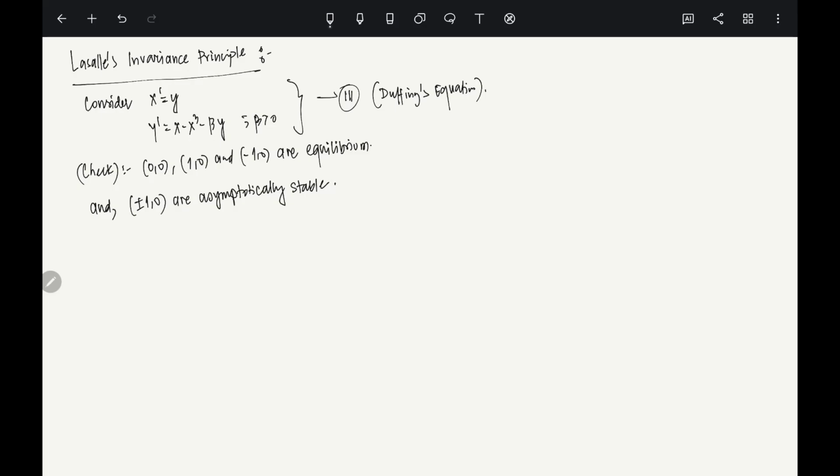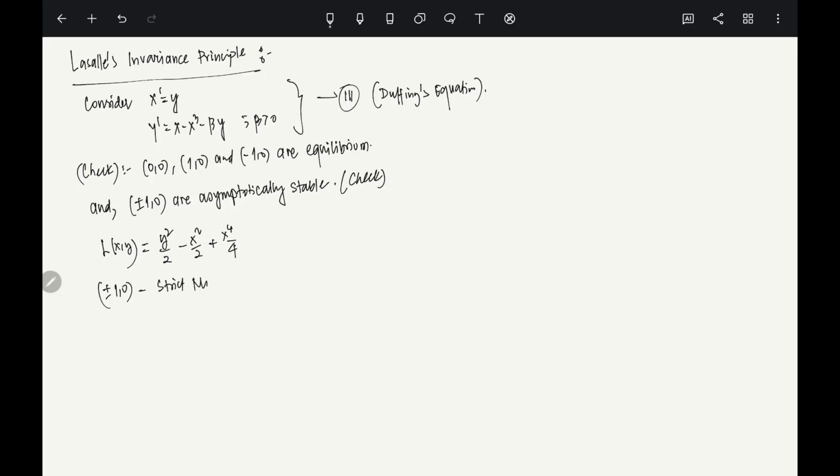Now the thing is this: we want to use Lyapunov. Since it is asymptotically stable, we can also use Lyapunov to do that, right? So we can propose a function, let's say L of xy. We know plus minus 1 is asymptotically stable using the stable manifold theorem, but for now let's construct this function. This is the energy function, they say: y square by 2 minus x square by 2 plus x to the power 4 by 4. Now you do realize that plus minus 1 0 is a strict minima.